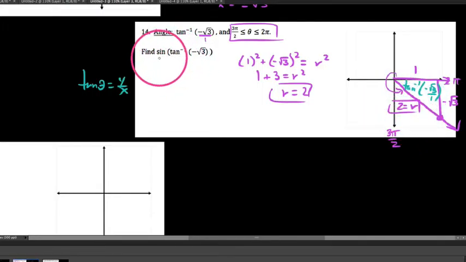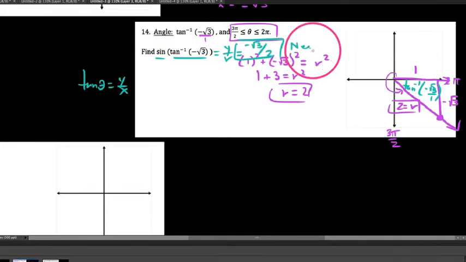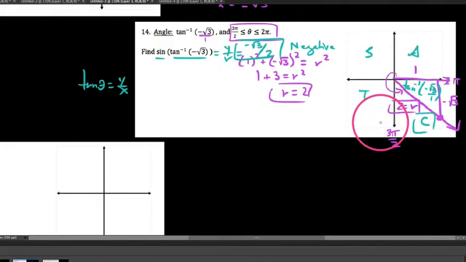So with respect to what I want to find, I wanted to say, what's the sine of this angle? We can see the angle right here. The sine being y over r, or opposite over hypotenuse, we get the opposite side is negative root 3, and our hypotenuse is 2. And I do want to point this out that it is negative. But that makes reasonable sense given the fact that the only trig function that should be positive down here in the fourth quadrant is cosine.